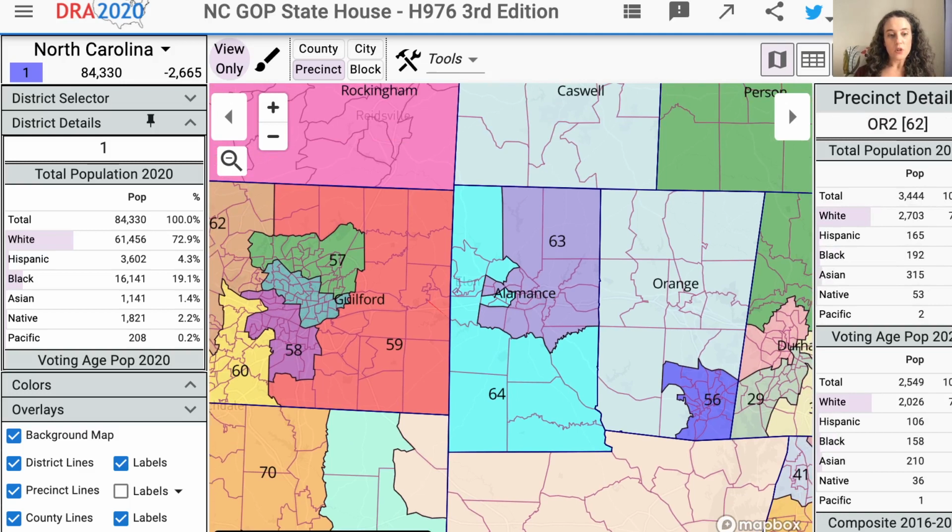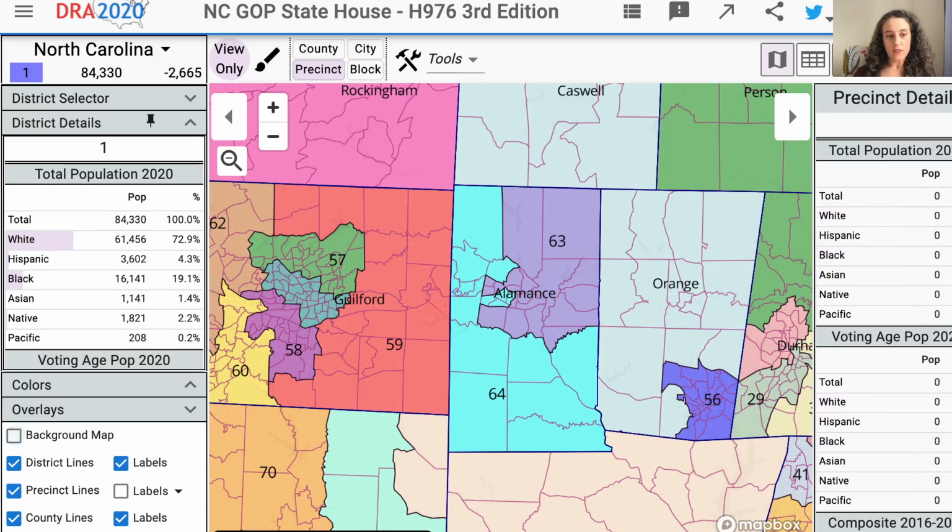Okay, so we're going to zoom in on Alamance, and the great thing about this tool is that it allows you to have the district map, so you can see these are district lines, color-coded, so it's real easy to see the different districts here. You can also click on or off over here on the left-hand column where it says background map.